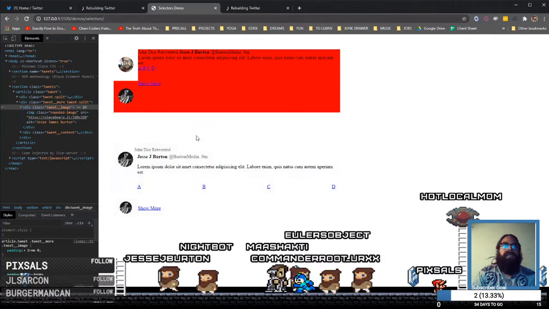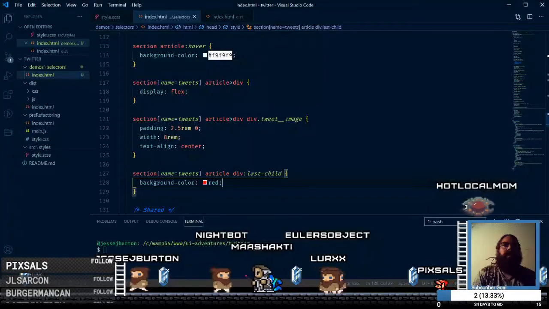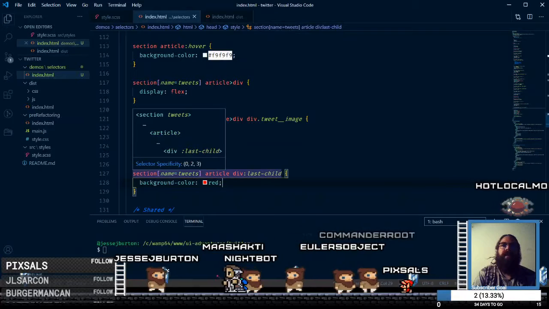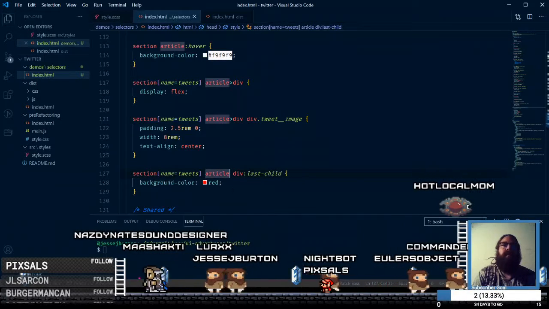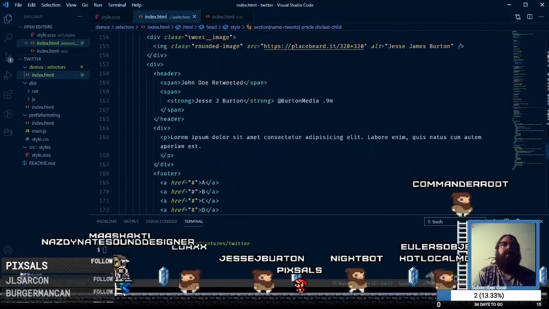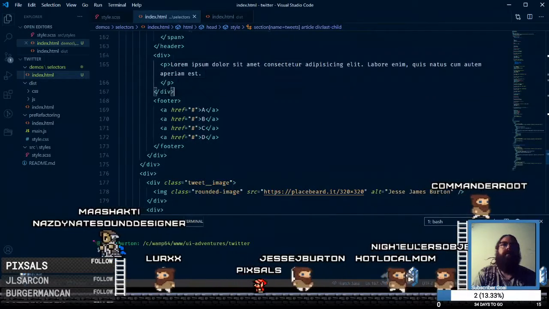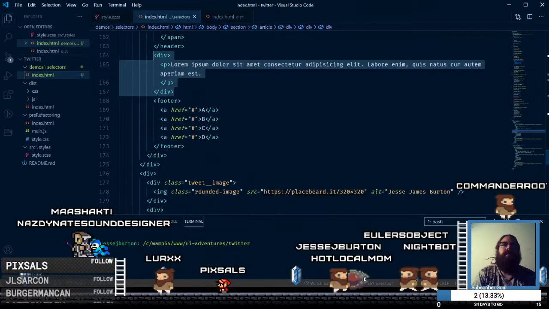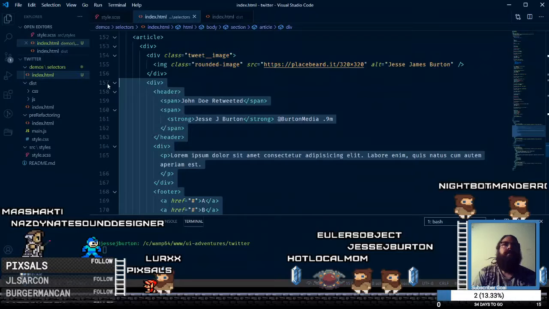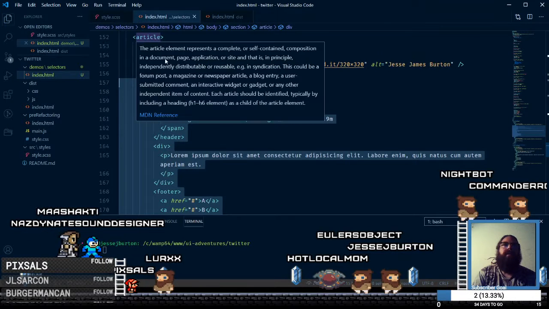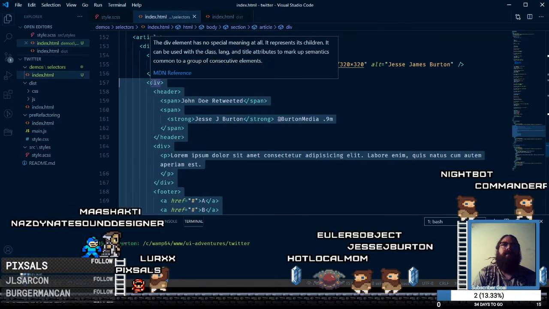So it's not working because we're basically saying any div that is the last child within this article. So that's not going to work because this div is the last child, the last div child in an article.